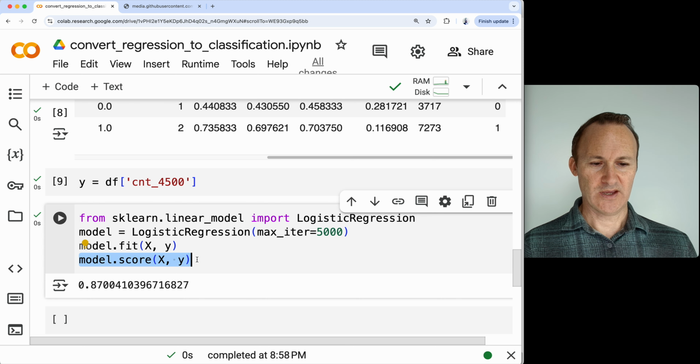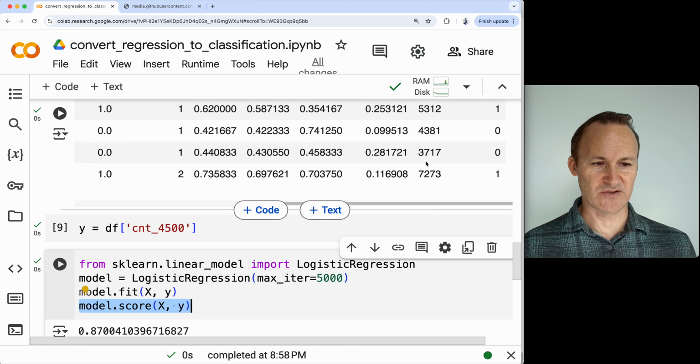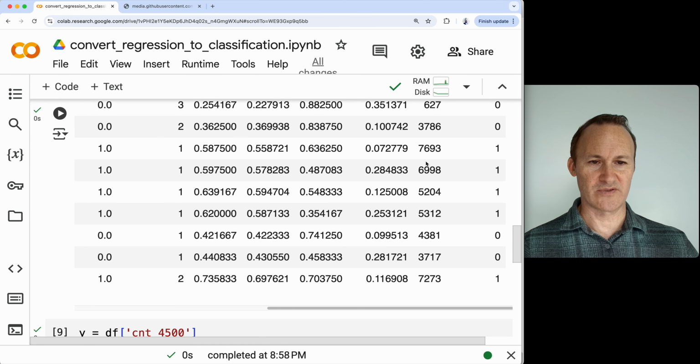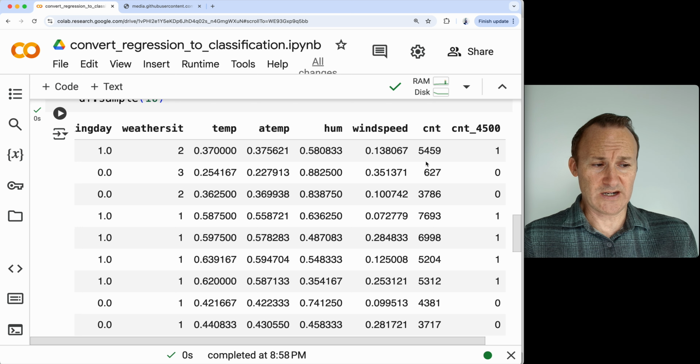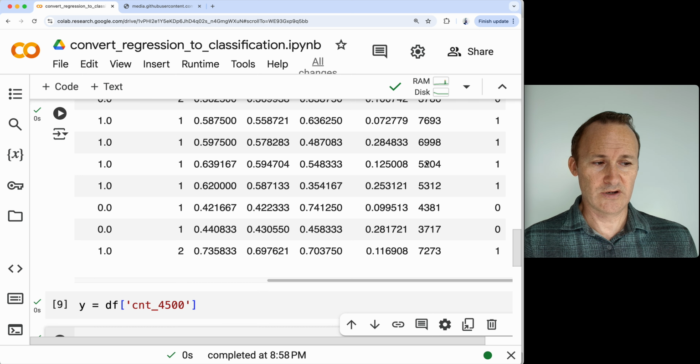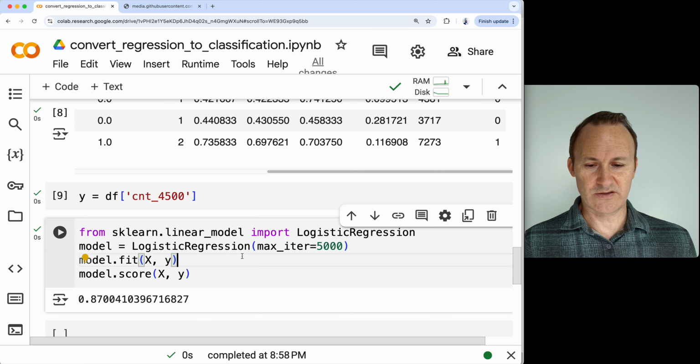We will be fleshing out the ins and outs of what's a regressor, what's a classifier, and what are the different models that we can use. But if you're not getting good scores and you need regression, you should try classification. It's worth trying anyways. 87% correct is actually very good.